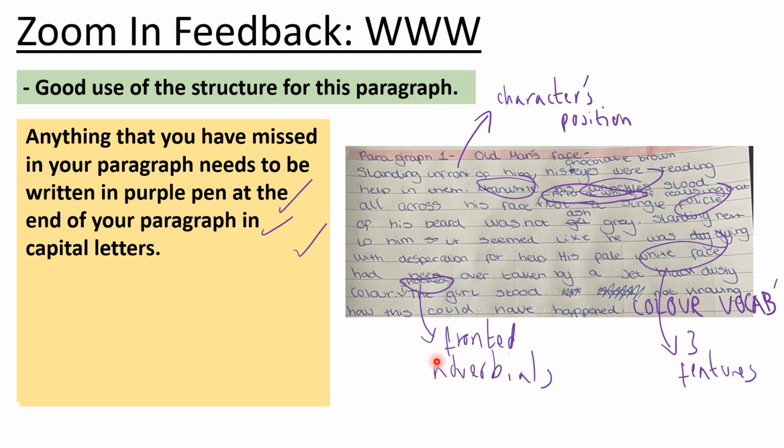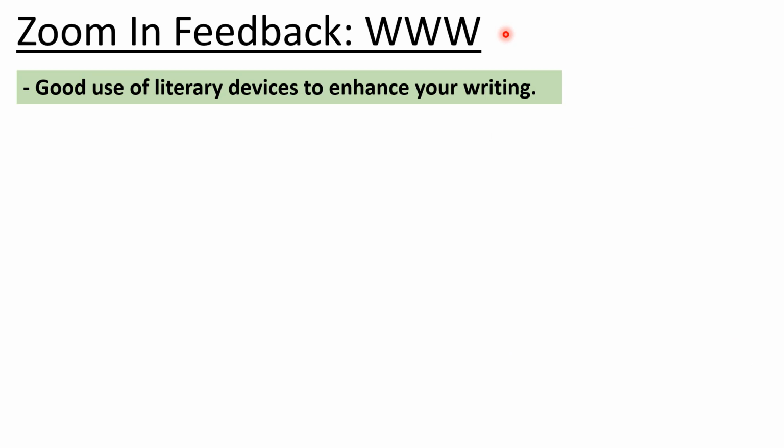Okay, if you're back, that means you should have labelled each of your zoom in paragraphs in purple pen to see what items of the checklist you've included, and then you should have added at the end in capital letters any items that you have missed. Also, another WWW was the good use of literary devices to enhance your writing. I saw lots of similes, metaphors, and personifications.